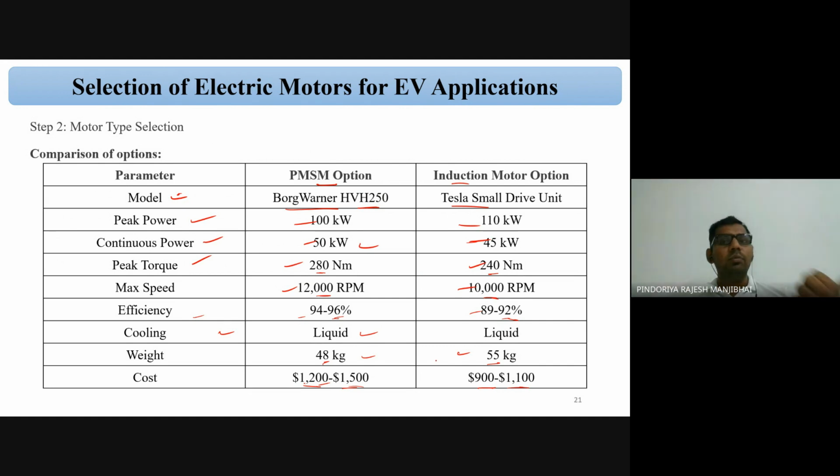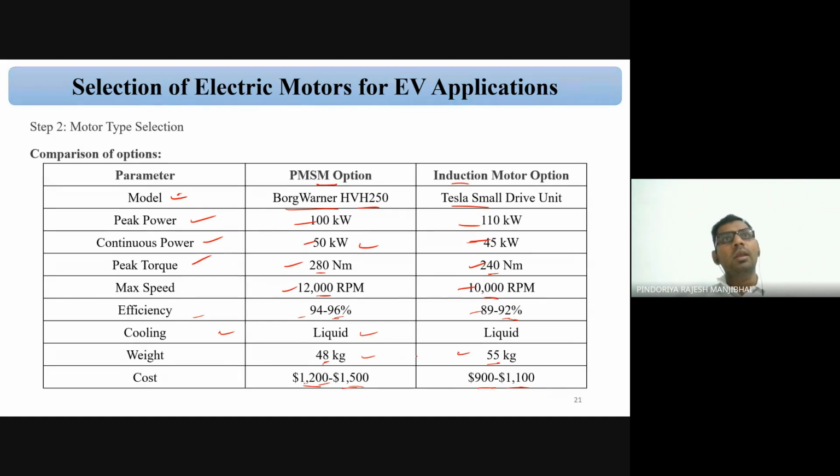Suppose you are selecting the induction motor. You can see, if you want to save that amount, which is only 400 US dollars, you will additionally add weight and reduce efficiency. Also, you will not get more load or more power. So sometimes we have to compromise with this type of parameter. Suppose you want to reduce the amount by 400 US dollars, and this amount is the initial cost only. If you want to cheat the customer, then you can select the induction motor. So you can save 400 US dollars.